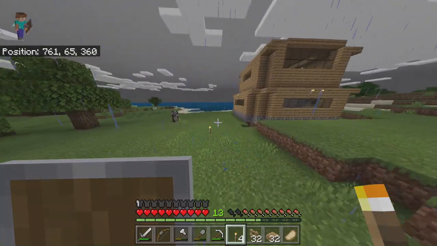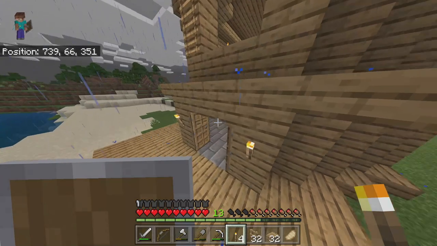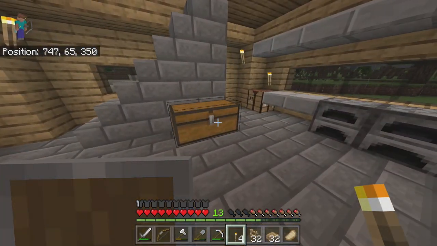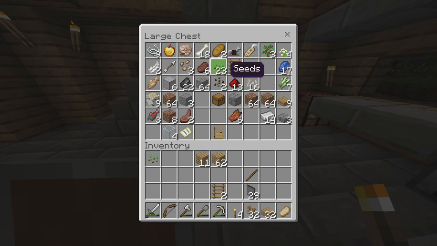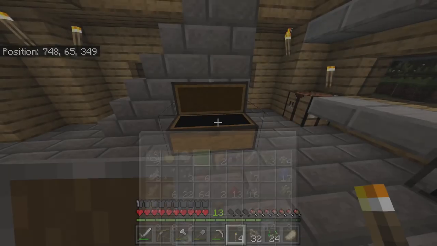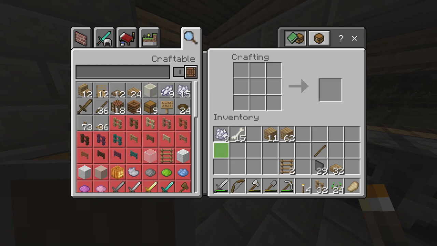Now next, we're gonna have to start getting some animals. So to get cows, you're gonna need wheat, and to get chickens, you're gonna need seeds. So I'm gonna go looking for them. You're gonna need seeds here. Now we don't actually have wheat. Now that is a problem. So what we're gonna do here is grab some bone meal. Grab some bones, put them in your chest. If you don't have any bones, go kill some skeletons. Grab some bone meal here, and then grab your seeds.